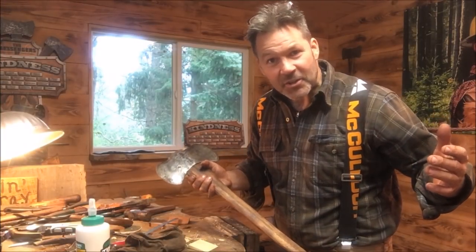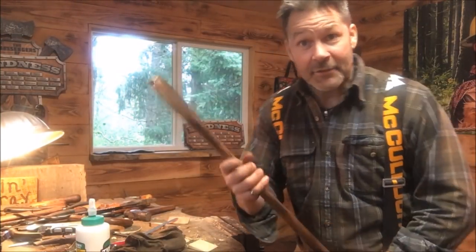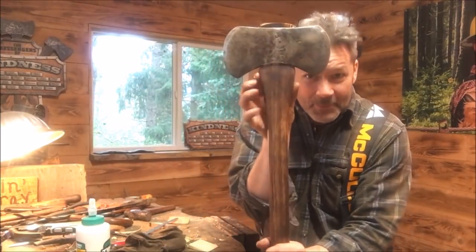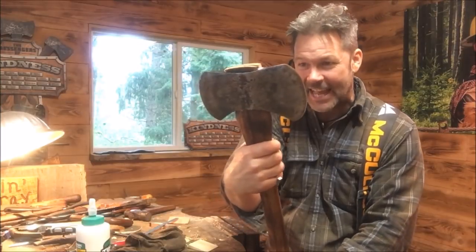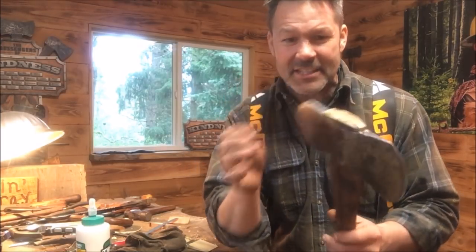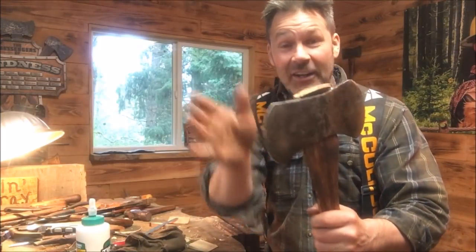I'm almost done actually, Eddie - I'll stamp it in the morning, buddy. Mr. Eddie Stevens, you sent the head - the handle's sweet, it's got that nice shoulder right there where it comes in. I like them like that - it's a beautiful little axe. The wedge just went all the way home and I can see it's splayed over. I'm going to leave this high, Eddie, clean it up with a sander. Not putting a steel wedge in - it's a wall hanger, it's going to look deadly.